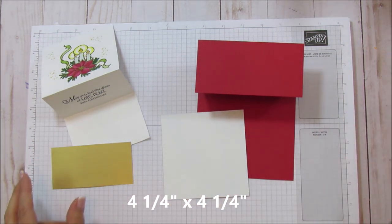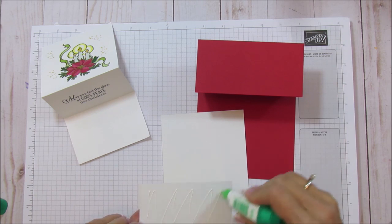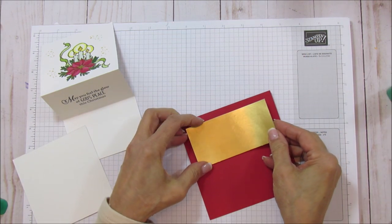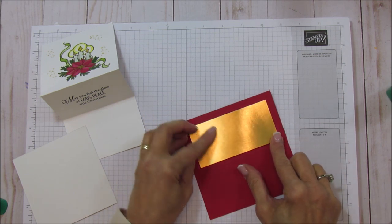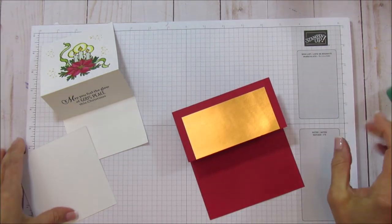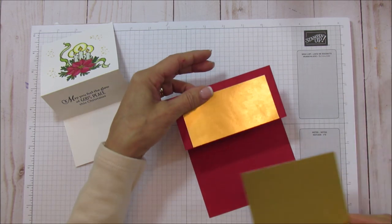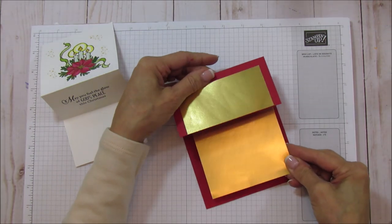I'm going to go ahead and use some wet glue for these. And we're going to put this on our base here. And I'm bringing it all the way down to the bottom here, so they kind of match up once they're both glued down. And then we'll do the same with this one. The reason I like the wet glue for this is because you can move it a little bit and make sure that they're even, because you want to line the edges up the same.